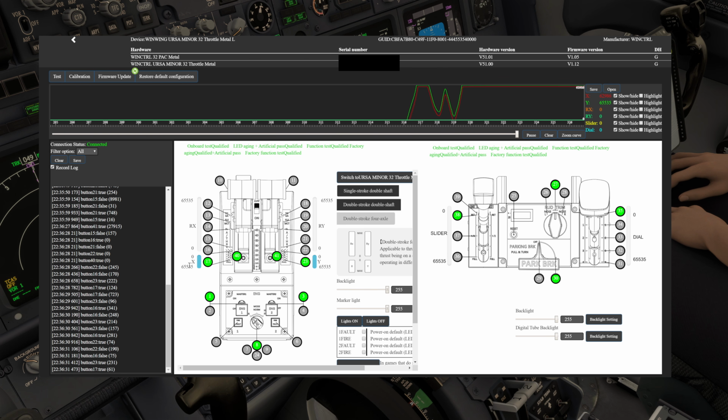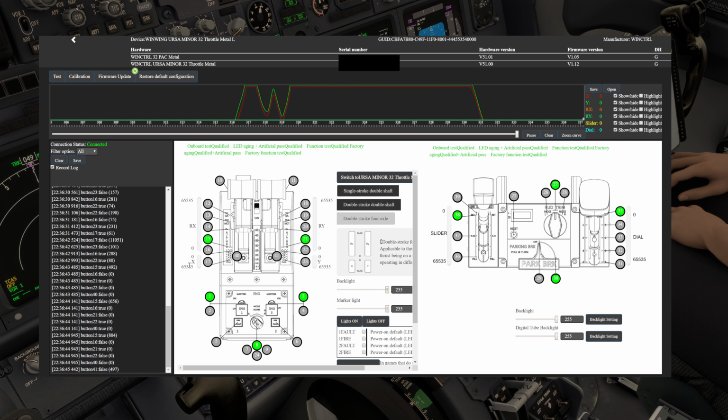Now, at this point in time, Microsoft Flight Simulator doesn't really handle the reversers very well if assigned to an axis, so I would recommend to do it a little bit different. Now, what you have already seen when I've moved my axis is that different buttons are getting pressed on the hardware unit. So by now, being in the idle detent, we get the buttons number 15 and number 21 that are constantly getting pressed.